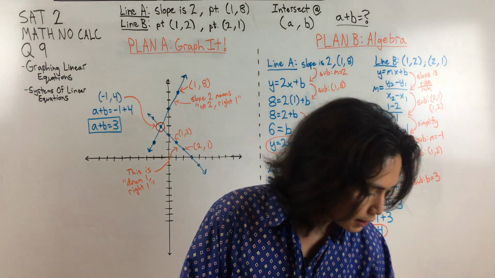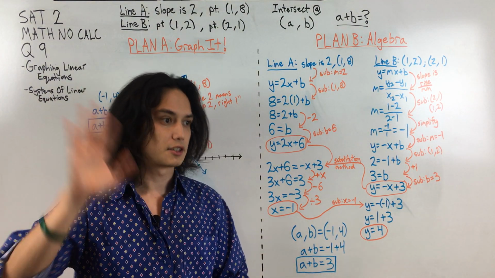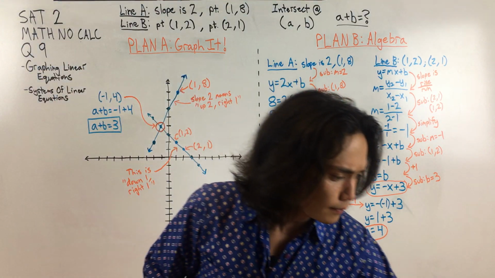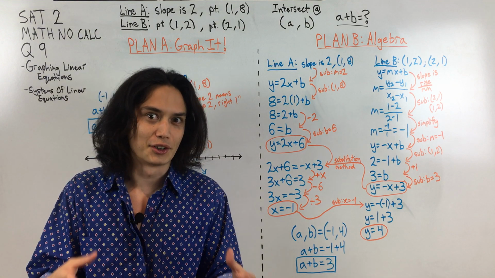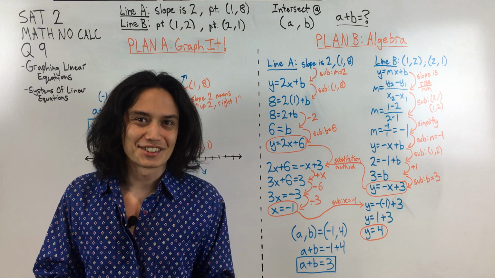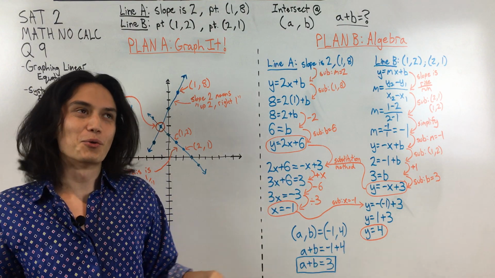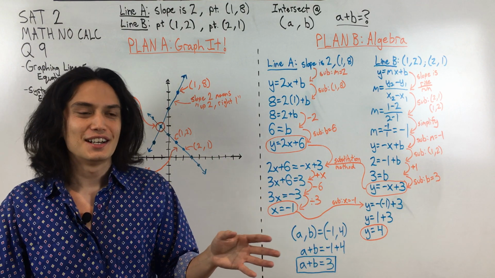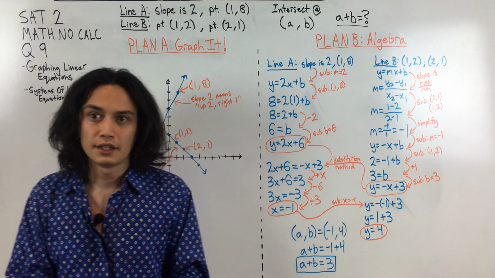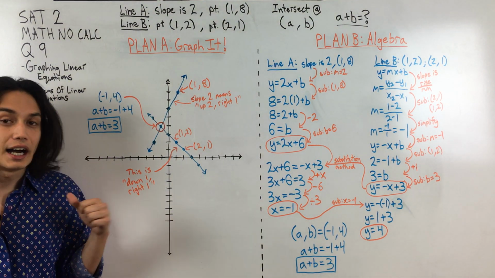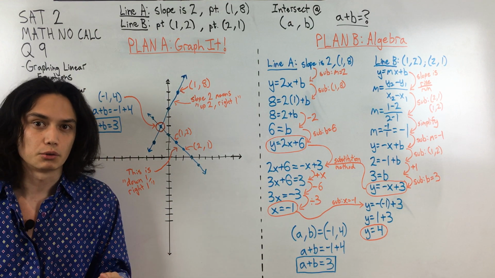In the prompt they say, the graph of a line in the xy plane has the slope of 2 and goes through this point. This question would be way easier if they just gave you a graph. But they're not doing that because they're trying to make it intentionally difficult. Here they're telling you the story of once there was a graph. That kind of language where they're describing a graph is a big hint that this kind of question is best thought about in terms of graphs, in terms of the language of graphs.